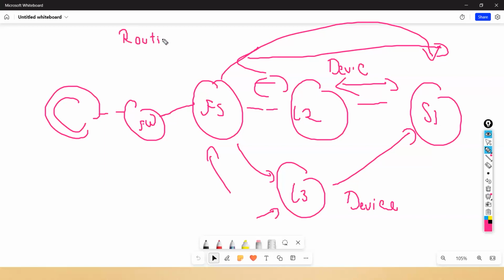Excellent. See, guys, I'm not coming into SNAT. I'm just talking about the routing flow right now. So only routing is needed. So in F5, there is a route where you will give the next hop as this and the destination as your server IP.